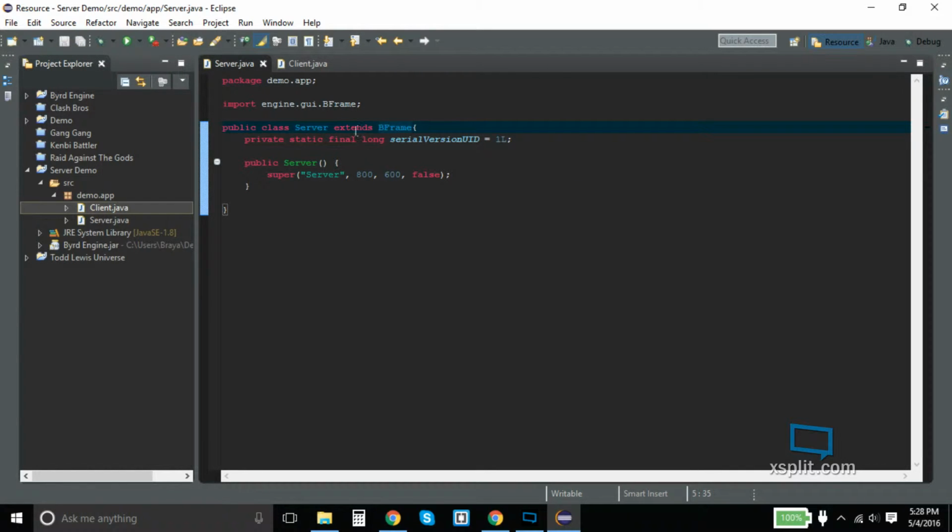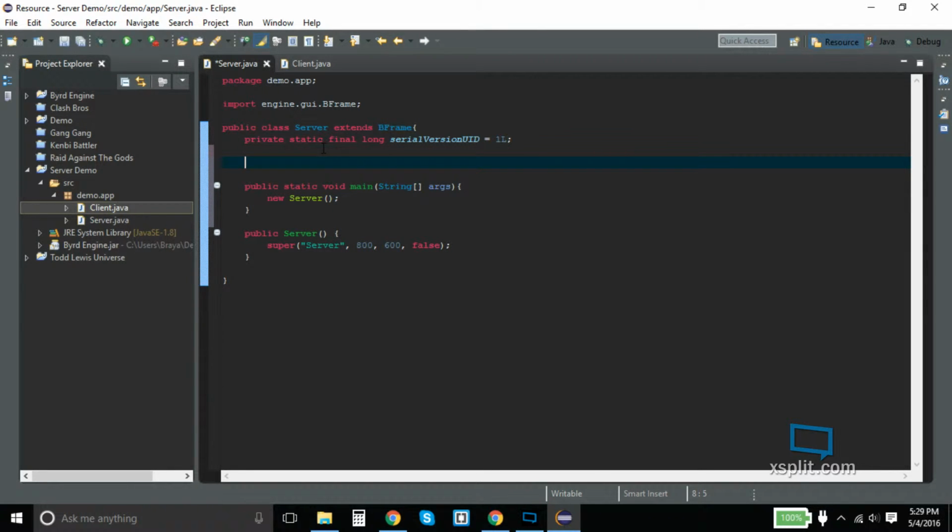So for the server, after you've done this, we're going to need to bring in the public static void main, string array args. This is what's run whenever you click server and start. So whenever you start your application, it looks for this type of method, and once it finds this, it's going to do this. So it's going to make a new server once we do this. So for our server, to actually have a server, we create what's called a nest. So we say nest, nest. That's all we have to do there.